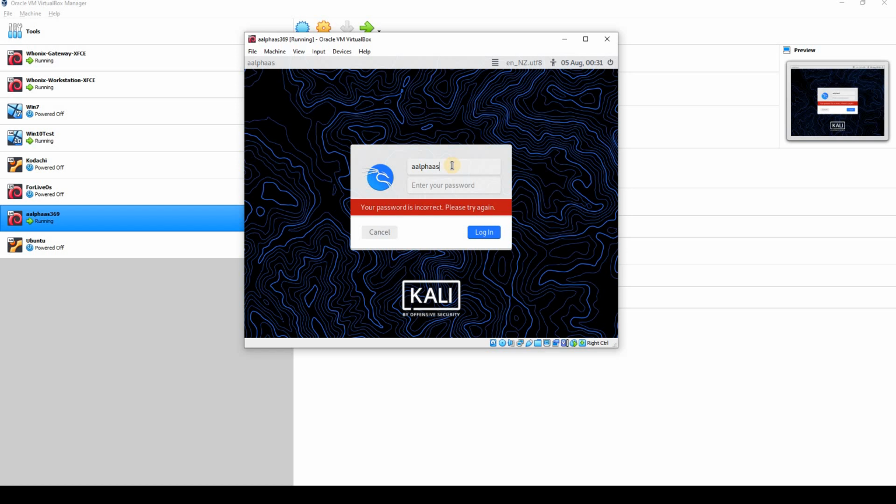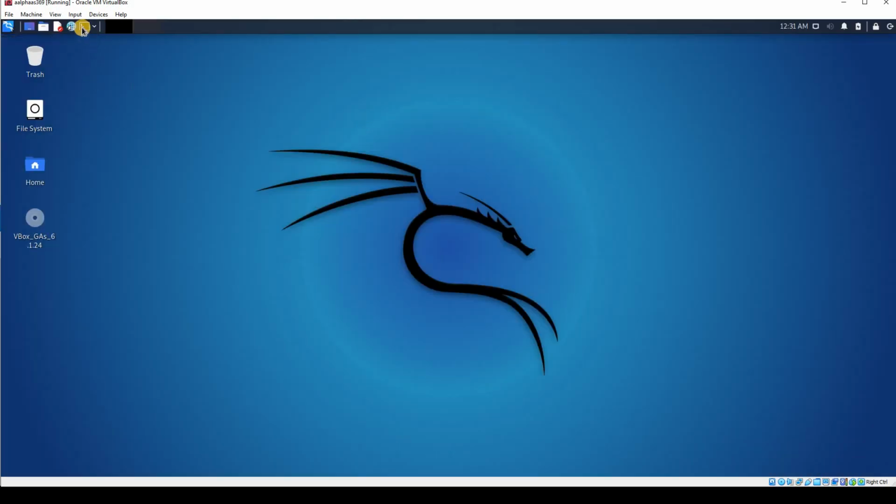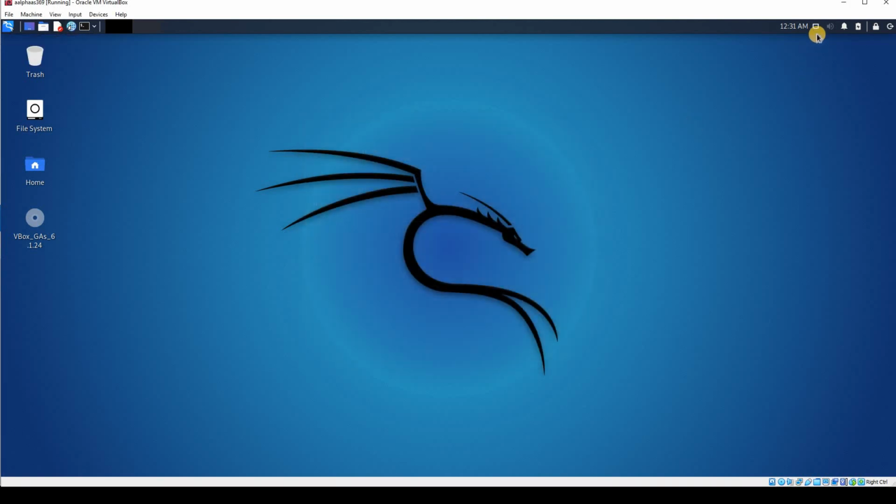Oh, sorry, I forgot to change my settings. My current internet setting is NAT. I'm going to change this to internal network and Whonix gateway. Boom, it will go now.